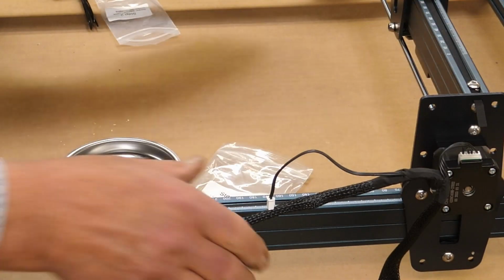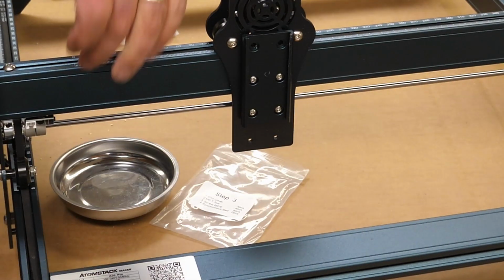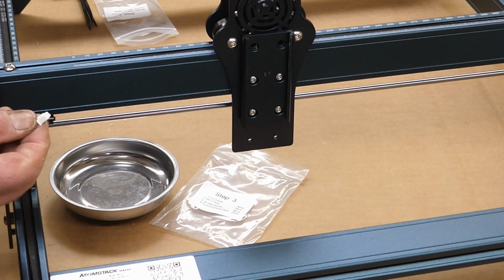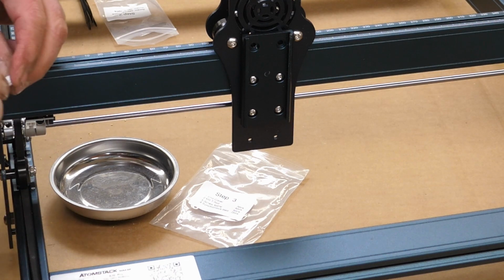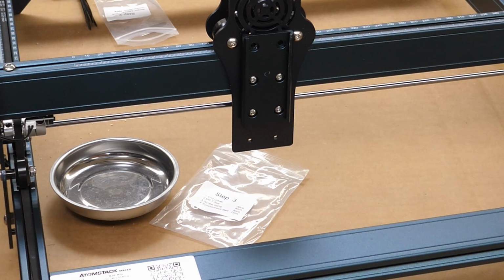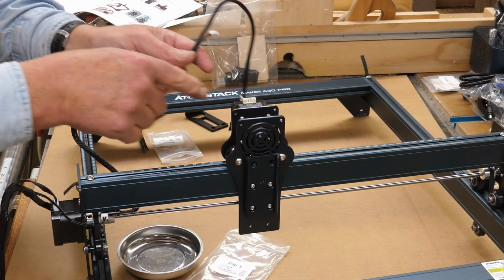There is a limit switch underneath right here. You'll have a little 2-wire guy here. Again, this is keyed the same way. The keys will go down, plugs in like so. This portion will be going up on top.